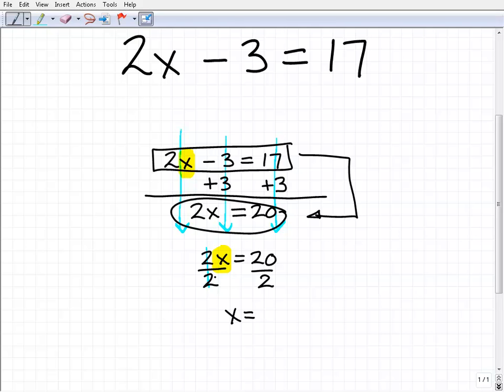So we have the left-hand side exactly how we want it. But remember, because I divided the left-hand side of the equation by 2, I also have to divide the right-hand side of the equation by 2. And that's the thing to keep in mind: whatever you do to one side of an equation when you're solving it, you have to do to the other side. So we get 20 divided by 2 is 10, and that is your solution.